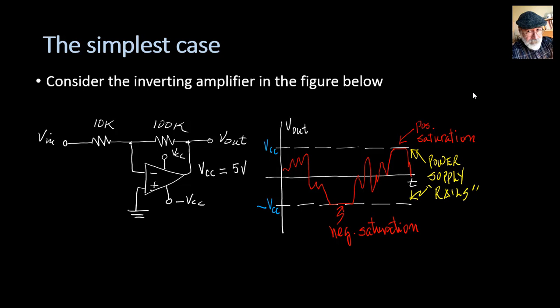But in this discussion, we will assume a perfect rail-to-rail op-amp, which by the way, in the real rail-to-rail op-amp, Vout oscillates between negative Vcc plus 0.1 volts and positive Vcc minus 0.1 volts. So its output does not quite get to the rail, but it gets pretty close to it.